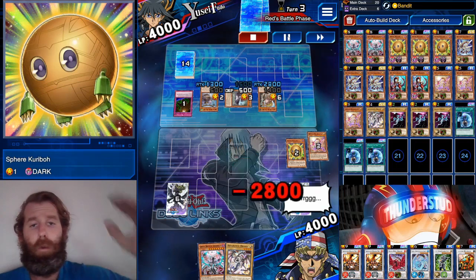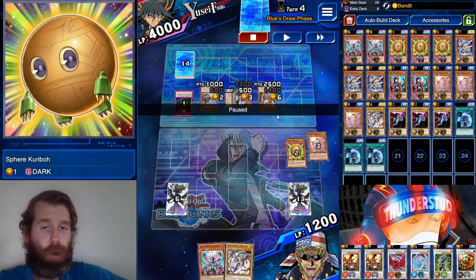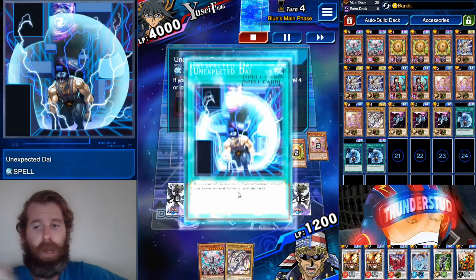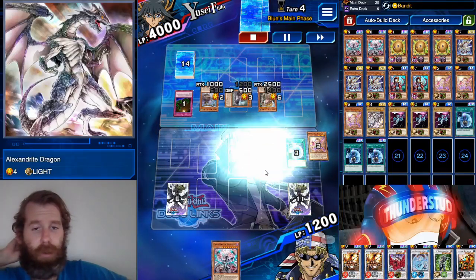Why did we hit the beat and not the Dyna? Because we're going to steal some back row, guys. I'm thinking so far ahead. I'm saying your back row is mine. Whatever back row you bring out, I'm going to bandit it eventually. Top deck into an Unexpected Die. Fantastic. That's a level 2 tuner.